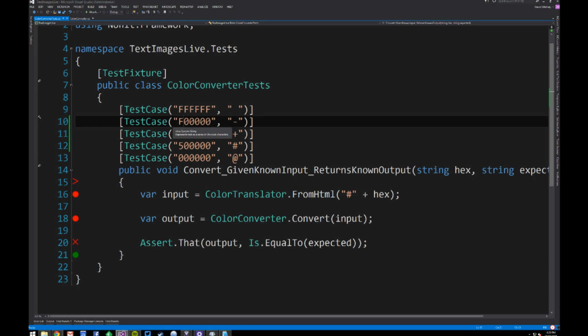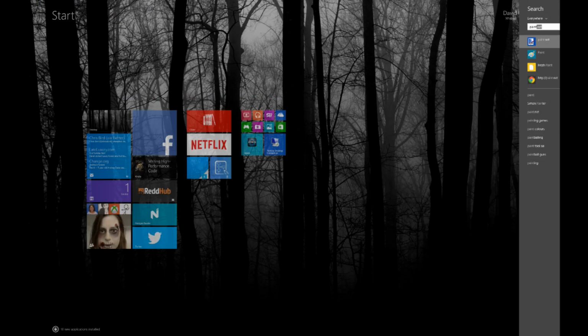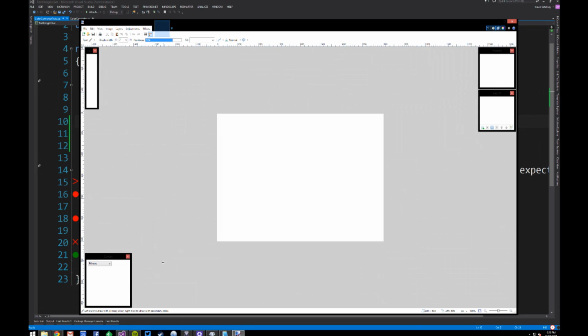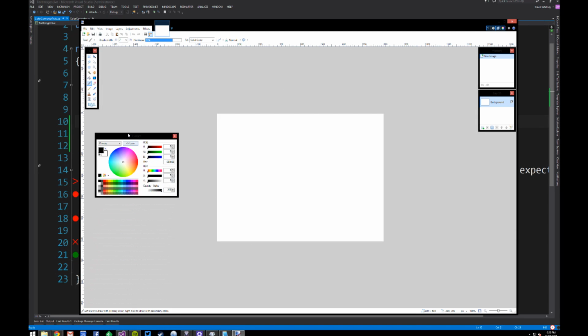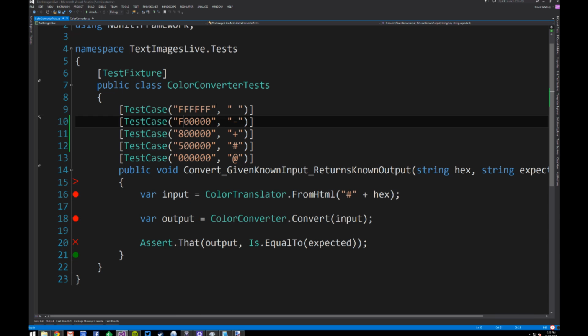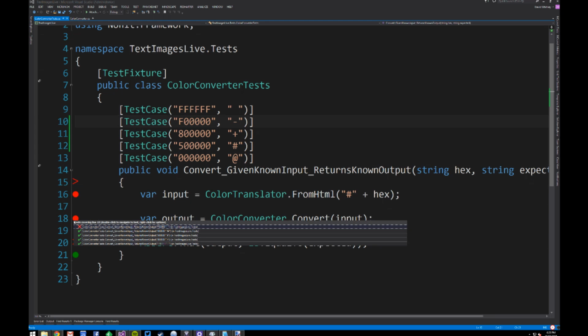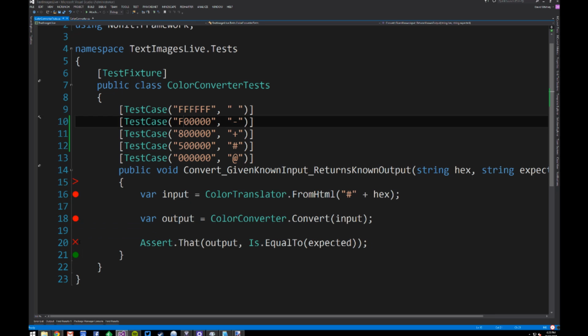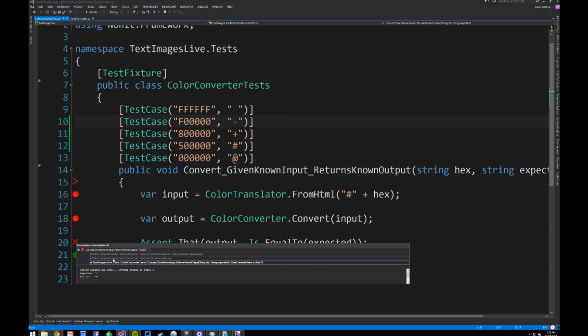Oh, you know... no, hang on. Let's just get a colour wheel up. Where do you want us? There you go, I'll let you drive. Sorry, let me just double check this. So that's white. So yeah, and it's saying we're getting... So it's F0 is getting a... No, that's not the run. That's the test. So you want to be on this line here. So F0 is getting a plus. So it's right.